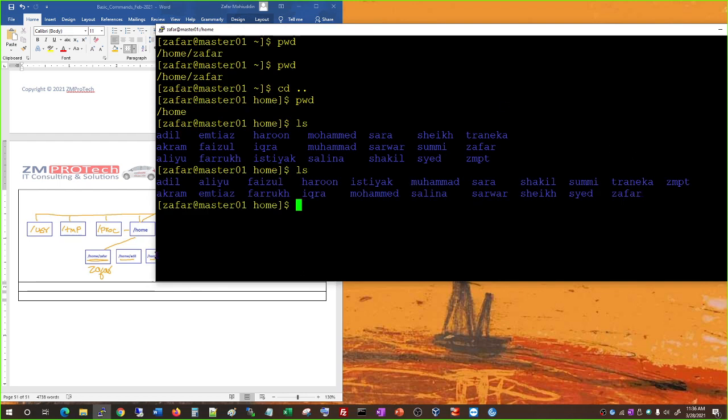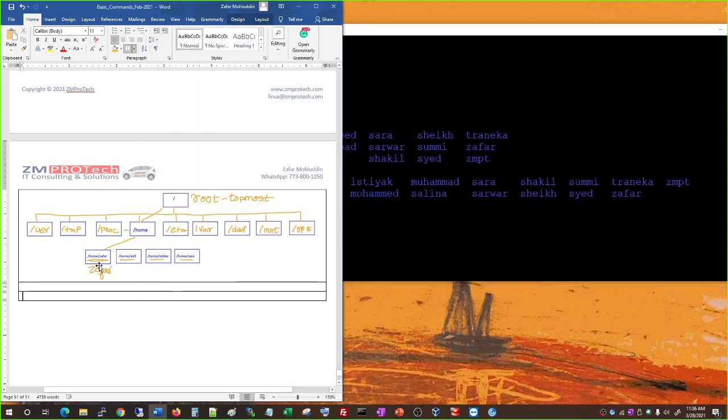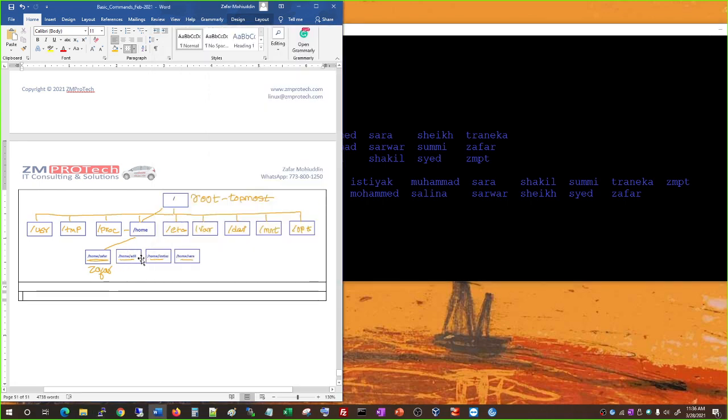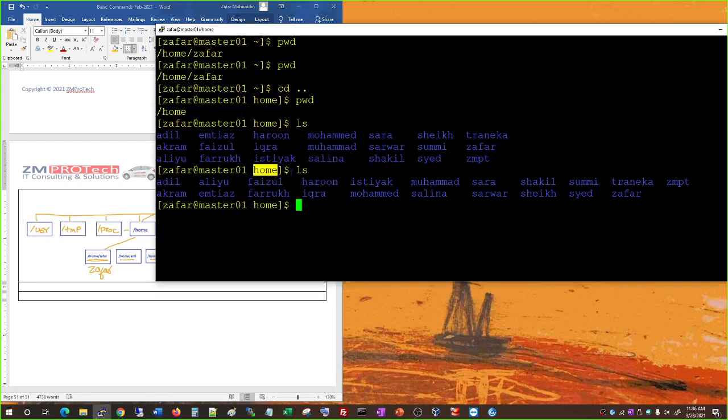Everybody agree with me? Over here I just gave only 4 examples, but in fact you have everybody's directory here, and all these people are on the same directory level. Everybody would have /home and then their own directory name.